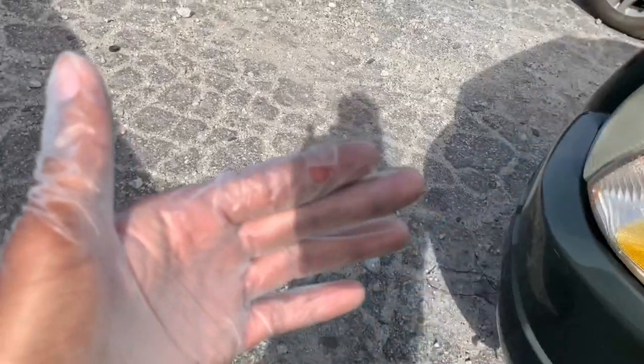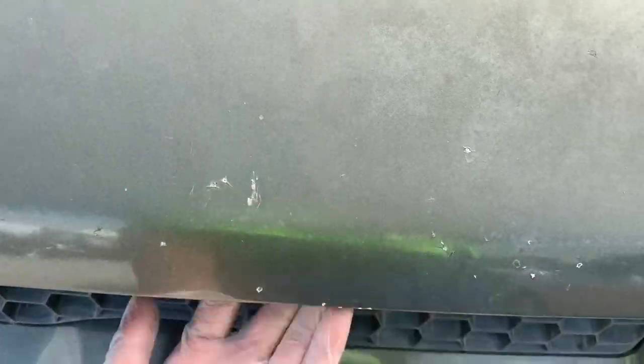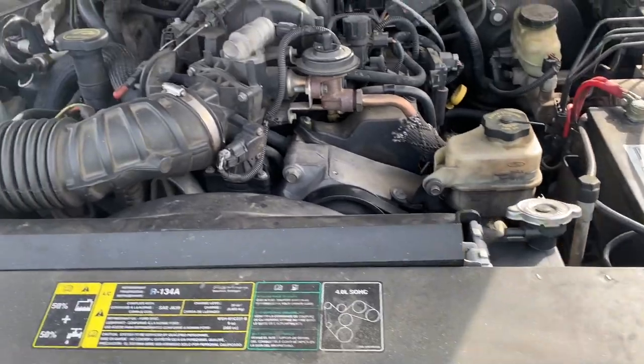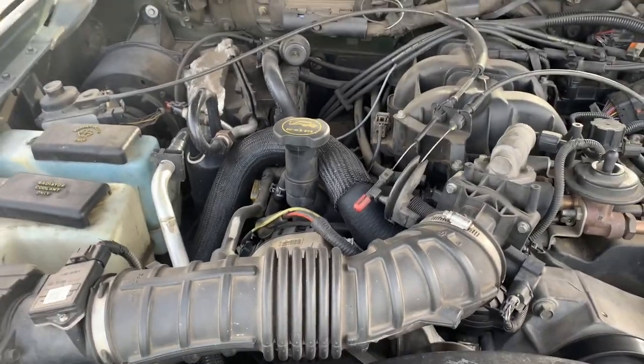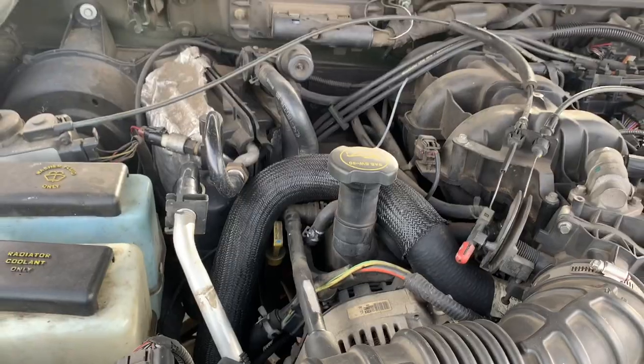Damn, and I just messed up my other glove. Stop buying these cheap gloves. You know what irritates me when I'm putting my damn hand up under here and I can't find the goddamn thing? Ooh. What's this? V6? Yep, 4.0. V6. Sounds good. Sounds alright. Yeah, it sounds good.